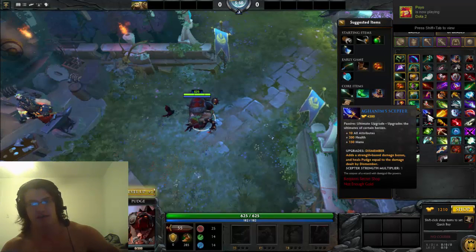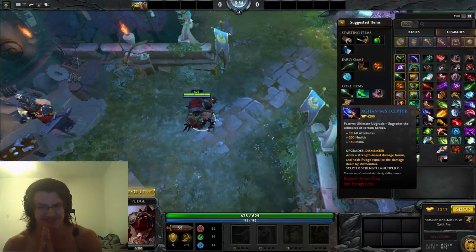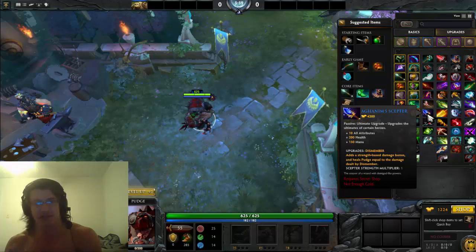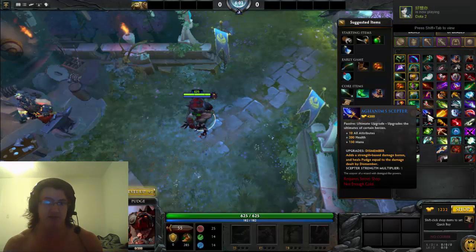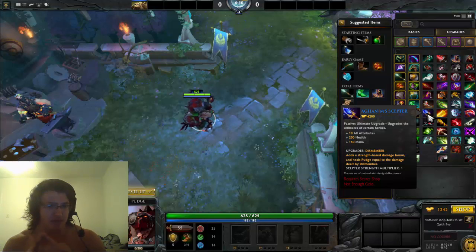Aghanim's is really good. When I play Pudge, you go 10-0 in 10 minutes, and then Pudge scales off because it's not a late-game hero. You have kills, but you don't have farm, so get an Aghanim's Scepter. It will really help you out. It does a ton of damage, and the ultimate cooldown is very low.